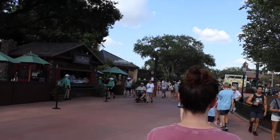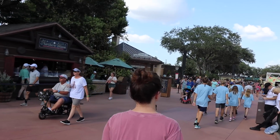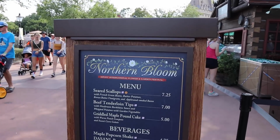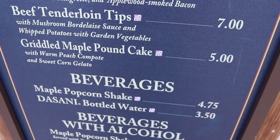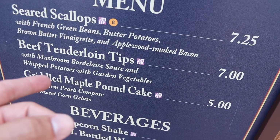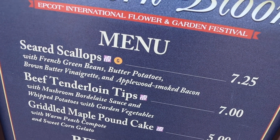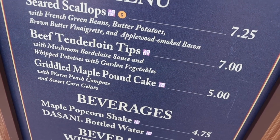See, of course, finally, as we're heading out, that's when we actually get some cloud cover. It has been so hot today, and now it's actually pretty pleasant. This is the Northern Bloom, and definitely any of these could have been applicable to our challenge today, but we just didn't really want to overdo it. I know that Brenna was considering this with her Nutella. It could also be really good with my marshmallow fluff as well.